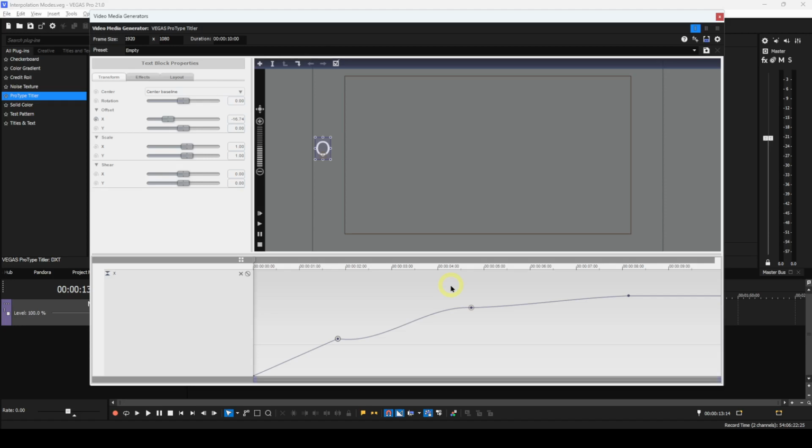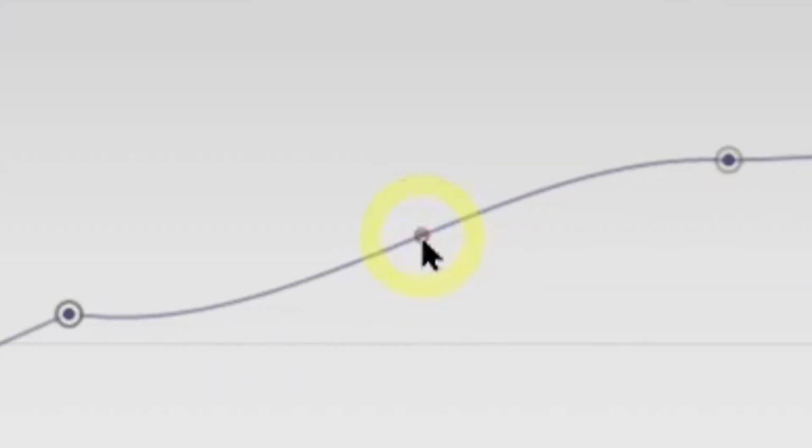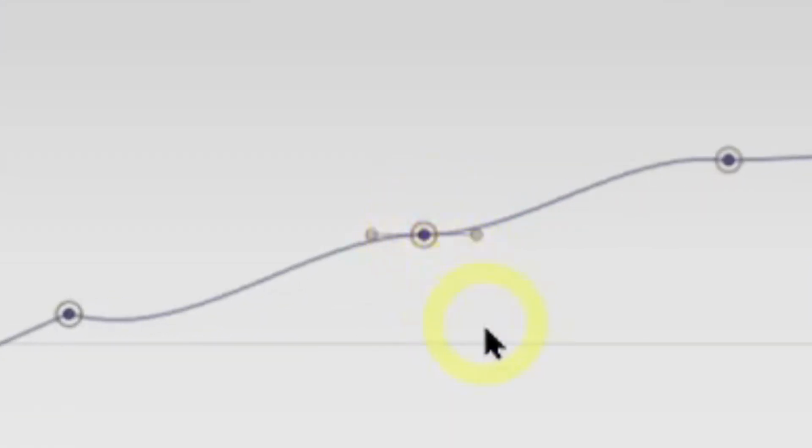Finally, I want to point out that keyframes can be introduced at any part of the animation, simply by double-clicking on the line. You'll know when you're on the line as a small dot appears under the mouse pointer. If you create that keyframe between keyframes with manual or split manual modes, the mode of the new keyframe by default is manual.